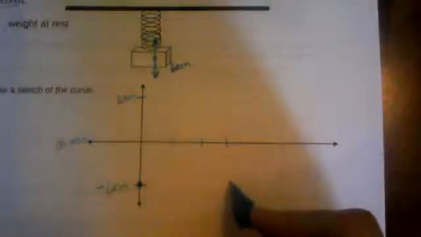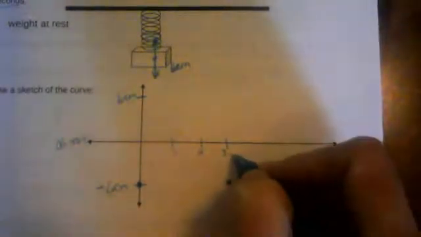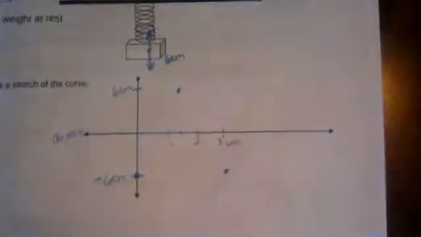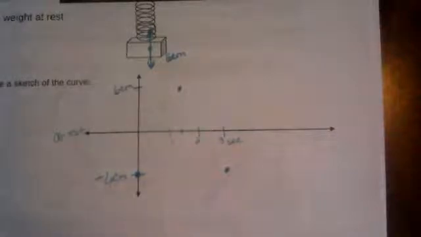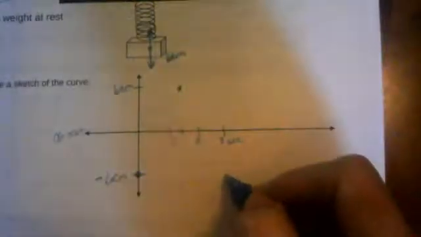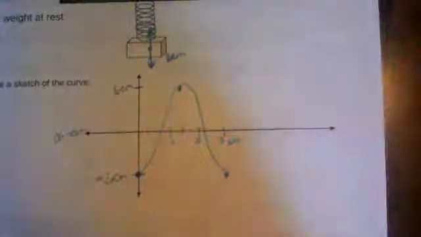So I'm going to go out here 1, 2, 3. And I know if it started down, then in 3 seconds, it has to end down as well. 1, 2, 3 seconds. All right, so halfway in between here, which is going to be at 1.5, it should be at its high point, because we've talked about this with all of our graphs. They always have the same intervals in between every motion. And so, let me move that down. It doesn't look quite even. Okay, so our graph comes up and comes back down, and it would do that over and over and over again.